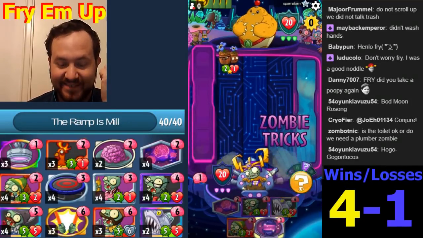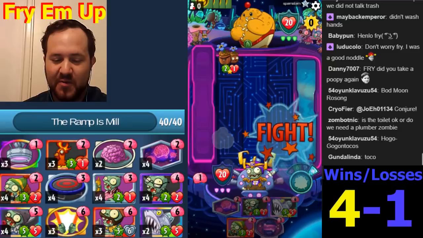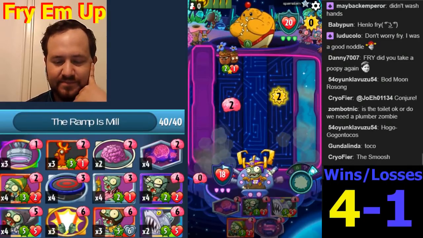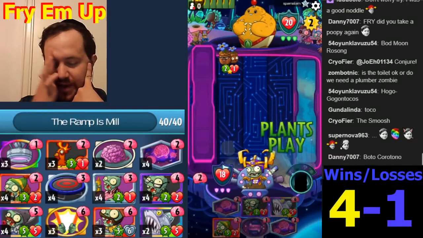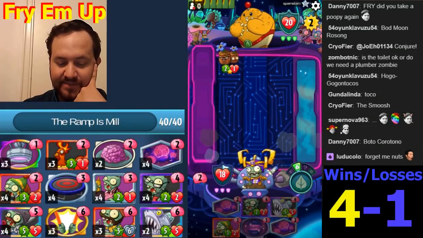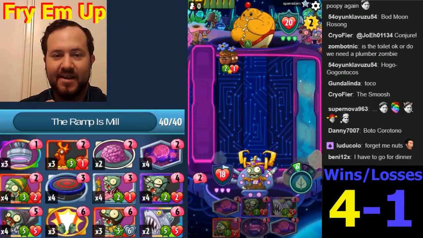Popping poopies. What is this? Forget-me-nuts? I don't think I've ever had an opponent play forget-me-nuts against me before. Maybe one time. And go. Passing against forget-me-nuts. That's nice. Second forget-me-nuts. I'm gonna kick you in the forget-me-nuts.